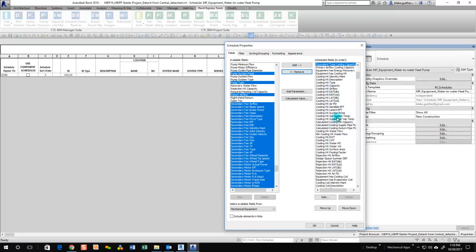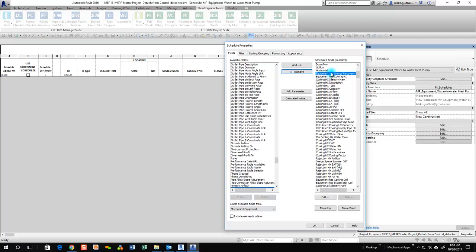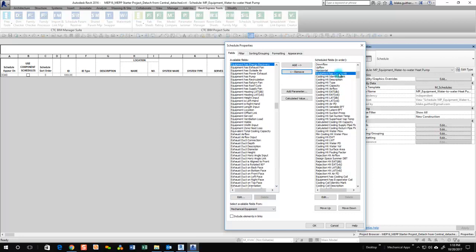So essentially we can just select all of that and remove. So equipment total cooling capacity is used when you have multiple cooling components. For the water-to-water heat pump, we won't have that. And we're not going to have energy recovery. However, we will have this equipment has cooling heat exchanger. And now we're just going to remove the airside parameters that are used in the energy recovery wheel. So that would be those ones.